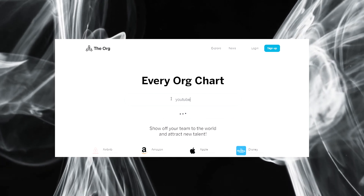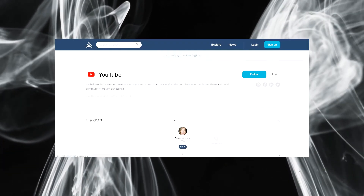The advancement in organizational charts that I mentioned at the beginning is The Org. The Org is a tool that helps companies use the organizational chart for marketing as well. If you put the name of a company into theorg.com, you will see its whole organizational structure. This can help anyone looking to get the services or products of your company, and even someone looking to join your company can have a quick glance at the structure and decide whether to apply.